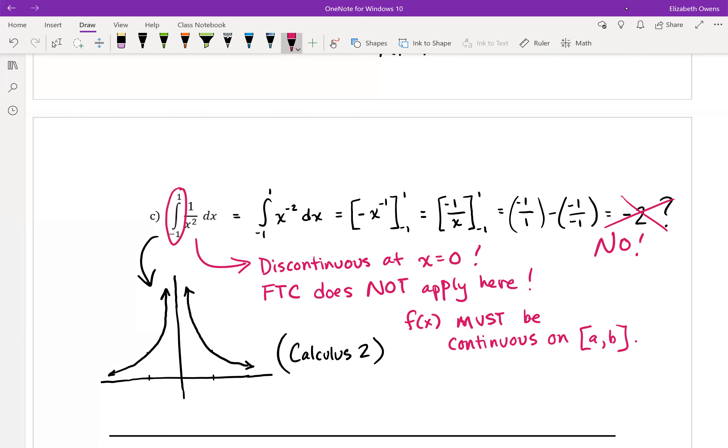If the interval did not include zero, we would be fine. Like if the interval here was going from two to three, that would be totally okay. We'd be avoiding that discontinuity. But the fact that it goes from negative one to one and covers or includes this huge discontinuity at zero there, that is what is causing an issue here.